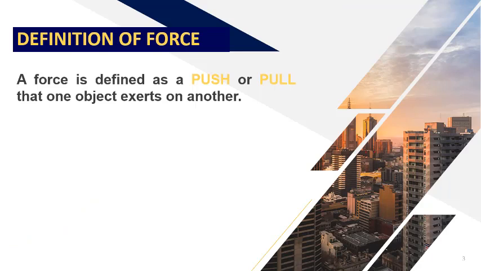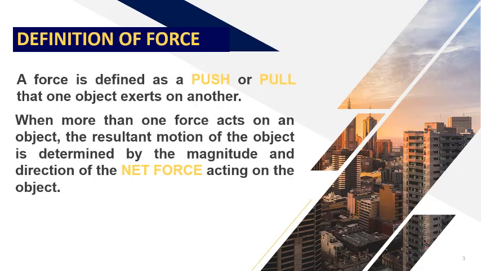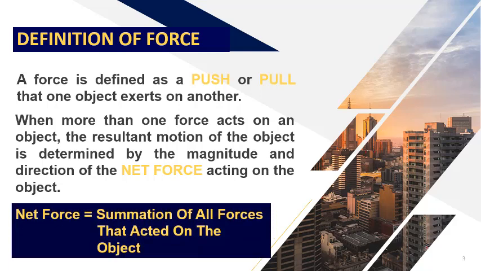Definition of force. A force is defined as a push or pull that one object exerts on another. When more than one force acts on an object, the resultant motion of the object is determined by the magnitude and direction of the net force acting on the object. The net force is therefore defined as the summation of all forces that acted on the object.